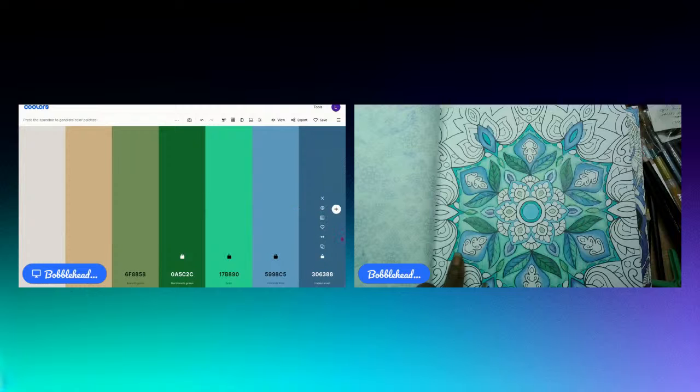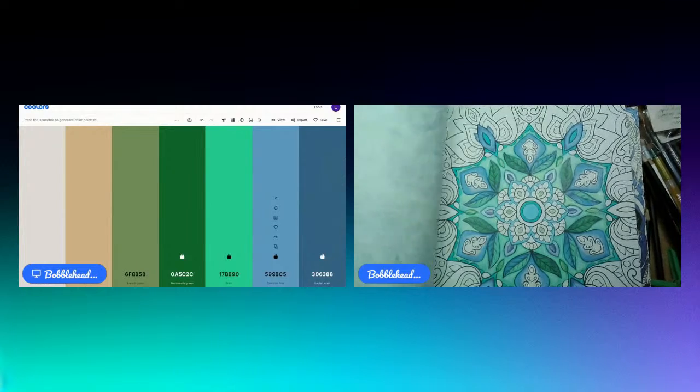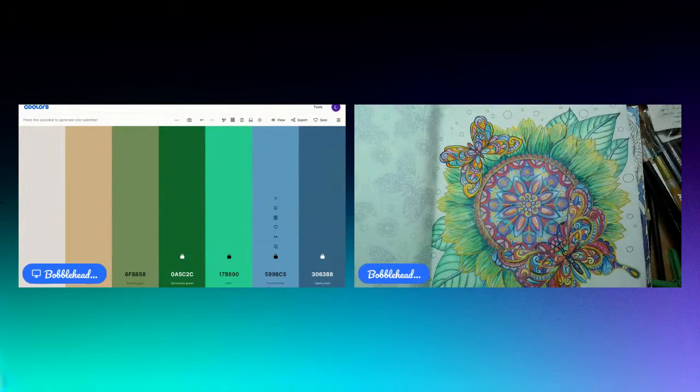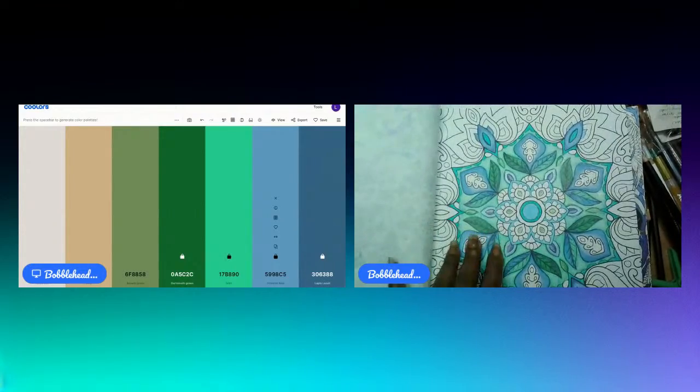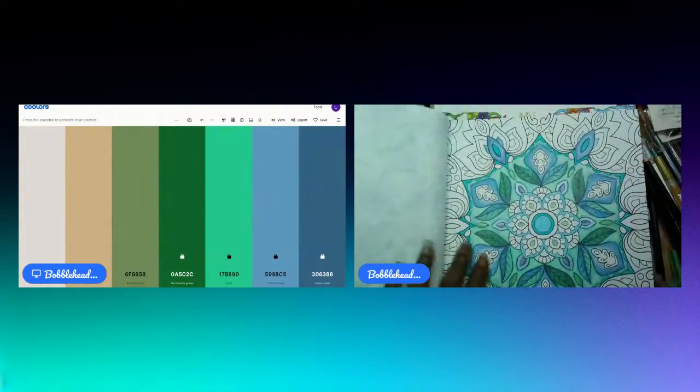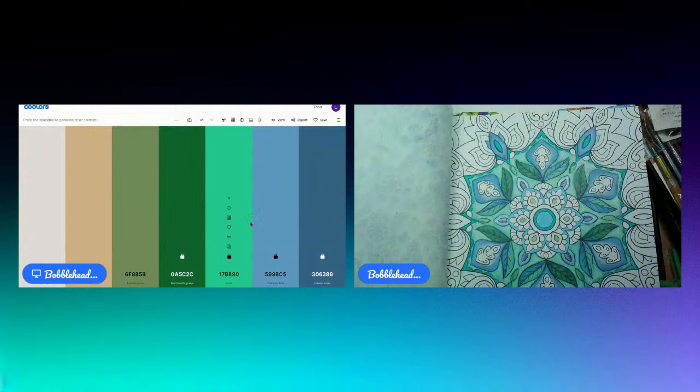Okay, so now I have that. I'm going to lock that down. Kind of looking at the palette to see, how do I feel about this? It's very muted, but I kind of like it. I really do kind of like this. It's very different from the first one. And a lot of times that's what I like to do. I like to change the colors I use and just not get used to one particular palette. For one thing, it helps you use up all your pencils. It's a bonus. I have to say, I really kind of like this one.